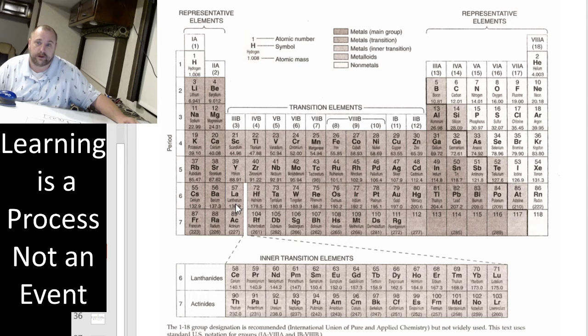Now, there is currently an argument, or a debate, or an inquiry into whether this 57 needs to be down here and 71 needs to be right here, and we need to move the split over there. That doesn't match all the experiments. It would be easier in many ways, but then it wouldn't really match everything we see.